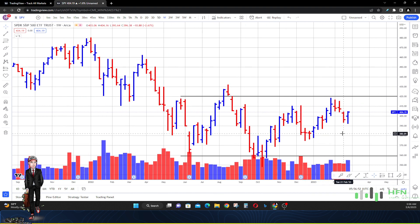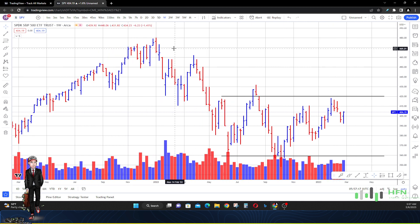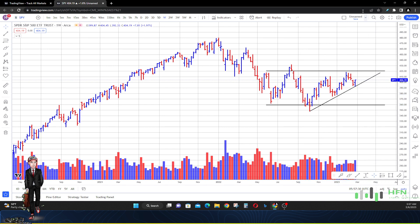Looking at the two-week chart, last week's price action still shows some emphasis on higher prices in the SPY. I'm not going to be massively bullish — I want to be realistic about where prices are going. I would say $410 would be my first target, then $420 — those are the two areas where I'd suspect sellers to come into the market. On the weekly time frame, the market is trending higher. The buyers are trying to move this market higher; it's that simple.